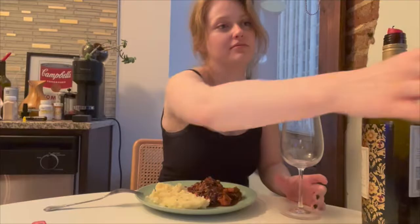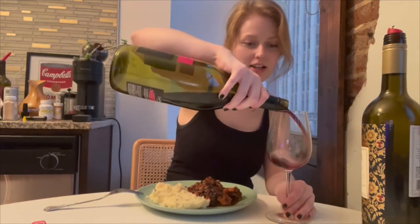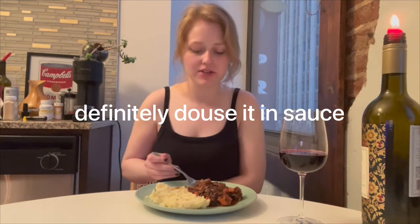Yum. Some more of the super cheap wine. Let's try it. Yum. Definitely douse it in sauce.